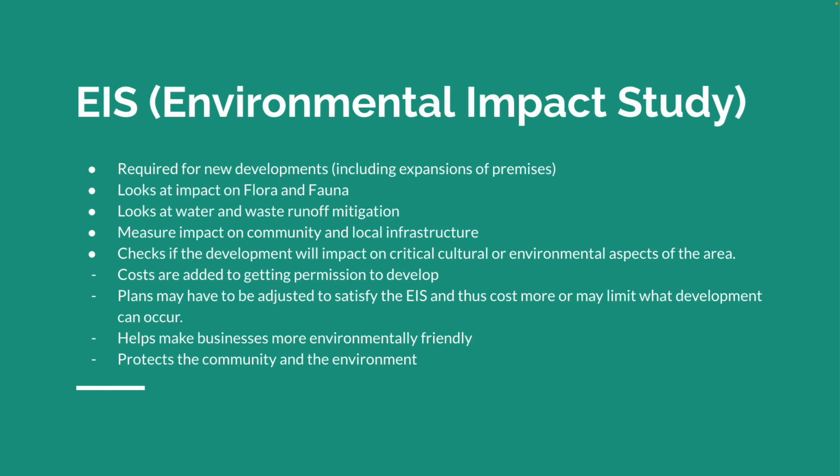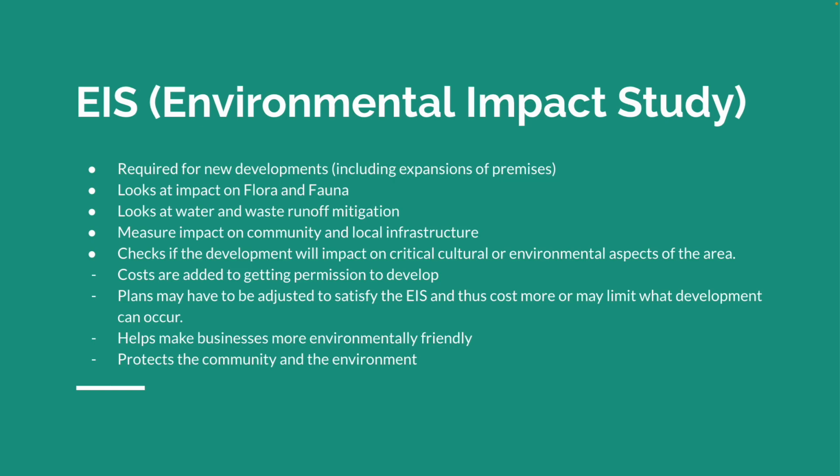You need to measure the impact on community and local infrastructure. So if you start bringing in lots of heavy trucks, imagine coming down Hall Parade here, really heavy vehicles, that's going to have an impact. It's going to have a noise impact. It's going to have an impact on the actual road, and that means it's probably not viable to put something here because it just won't work.